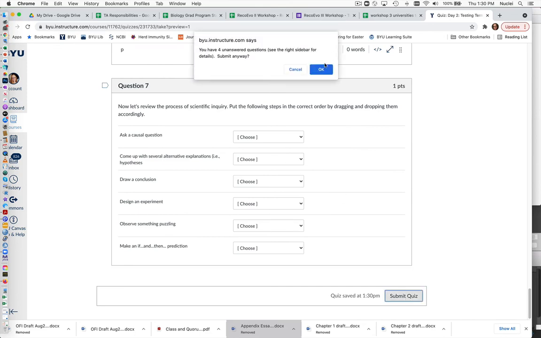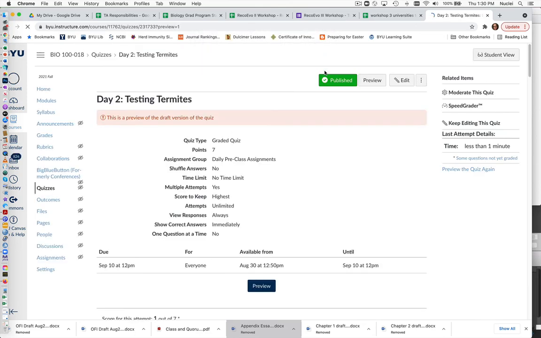Once you submit it, often it gives you answers. It is totally not cheating. I totally want you to go back and do it again and put in the answers I gave you. Obviously, the free response ones won't have answers, but you can definitely take these as many times as you want to get 100%. You can go talk to a TA, you can work on them together, as long as you're not cheating. In other words, you shouldn't do it and then give the answers to somebody else, obviously. Okay, so that's what these are for.